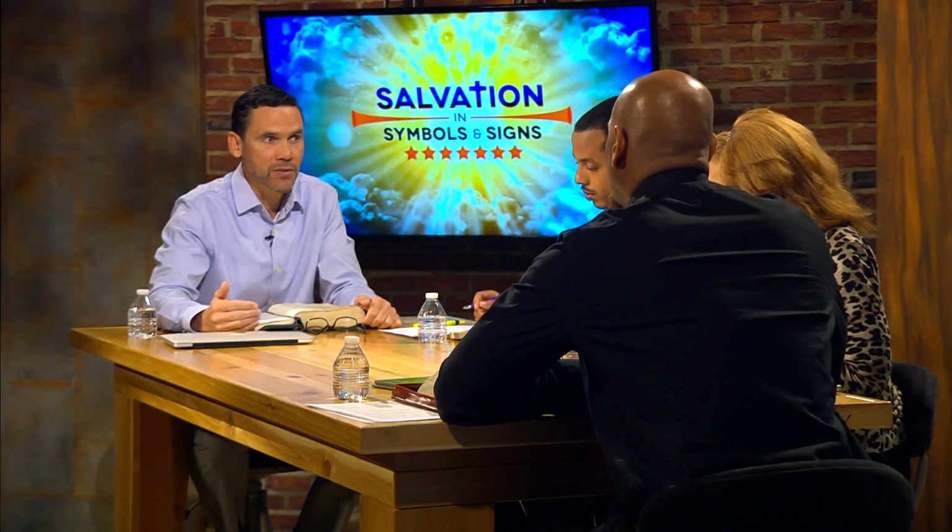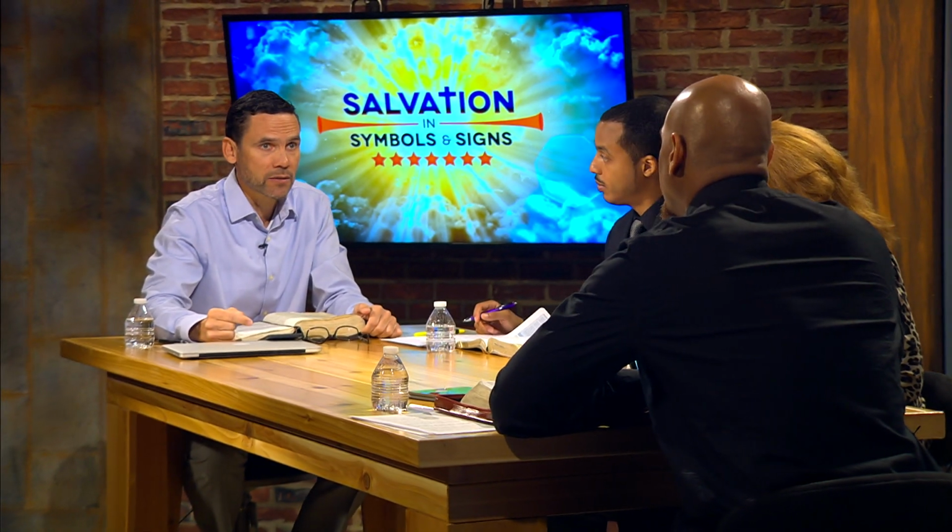So we've got an idea so far of the symbols. The fire represents the Holy Ghost, the Holy Spirit. That is confirmed for us in Revelation chapters 4 and 5, but also in Acts chapter 2, verses 1 through 4 and verses 5 and 6. The Holy Spirit was poured out, and we're told it looked like fire. And then they spoke in these other languages. That second symbol, the voices that we see in Revelation chapter 8, are the other tongues, the other languages that the disciples spoke in. So we've got those two symbols figured out. What about the thunderings, and what about the lightnings?